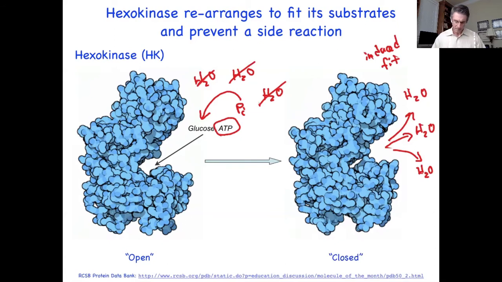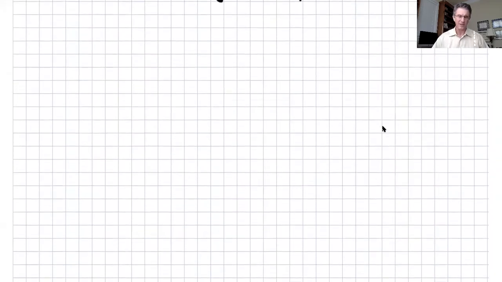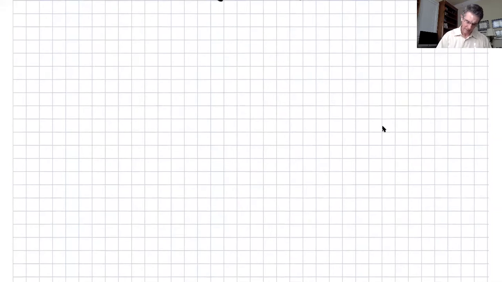Okay. All right. That's reaction 1, hexokinase, right? We have introduced that to you guys from several different angles. Hopefully you're going to remember that guy. All right. So let's go back now and think about the second reaction. So we've made our first substrate in glycolysis, glucose 6-phosphate. Now let's talk about the second reaction, reaction 2.